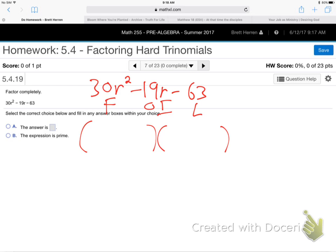It doesn't matter what order. What did you guys put, the 6 first or the 5 first? 5. So you mix. All right, so I'll just do whatever. Doesn't really matter, exactly. So either order. The order on the first 2 doesn't matter, but the order on the back 2 will matter because then they're with something else. So take it from there.